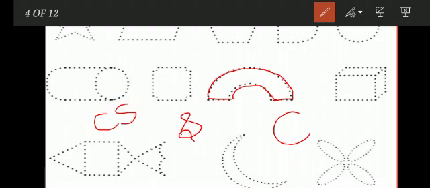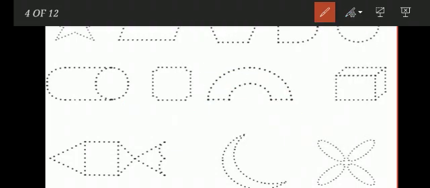So now you understand. First you draw the pictures on the dotted lines, then you identify the picture and write curved line or straight line or both. Do you understand? Okay, I will do just one. Here you see, I draw the line first. Here both lines are coming. See, this is a straight line. This is a curved line. So in that picture we will write CS, curved line and straight line.